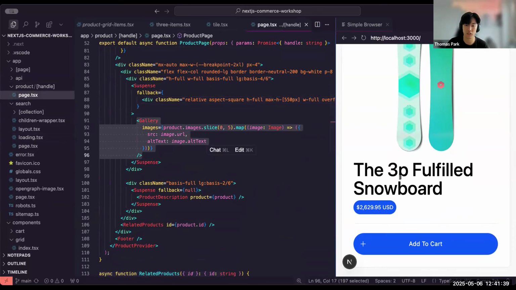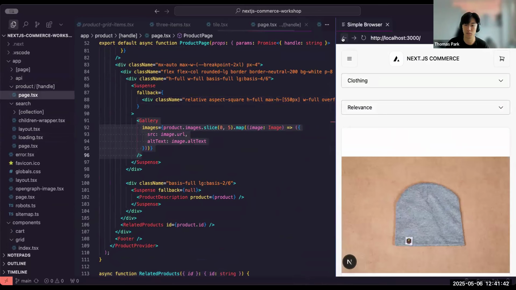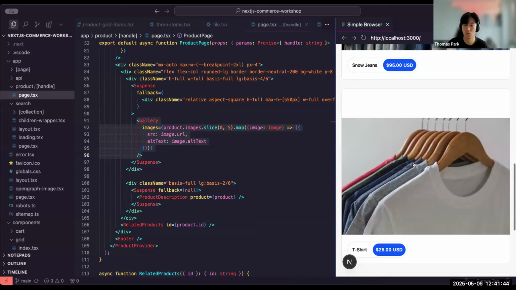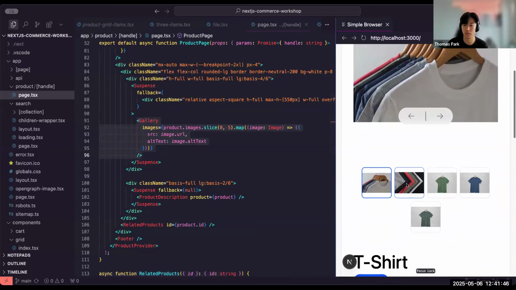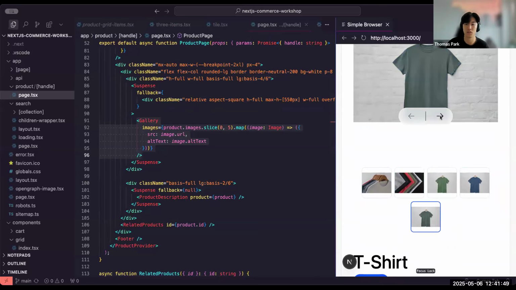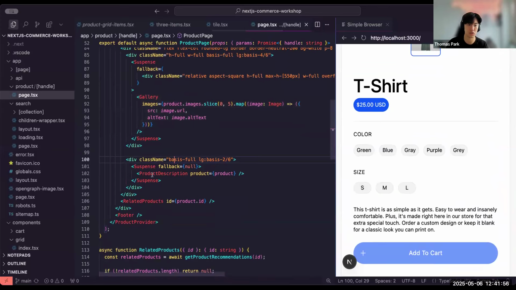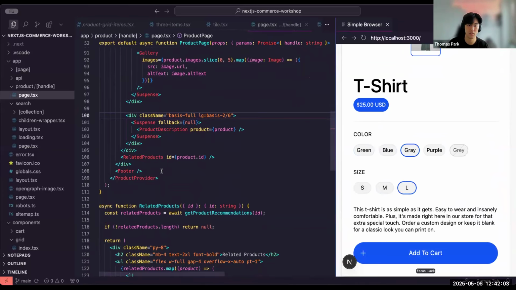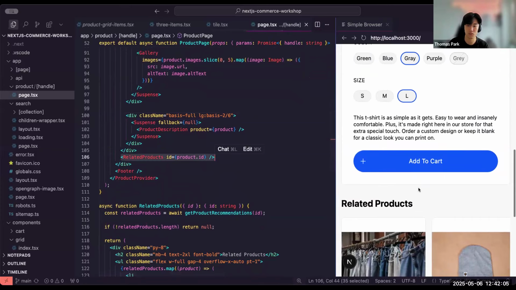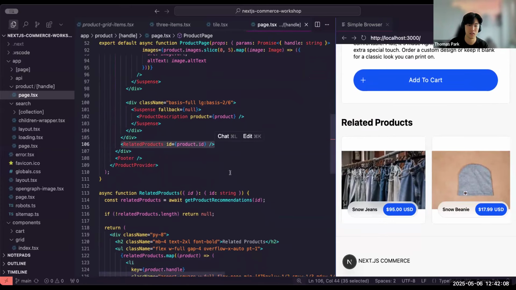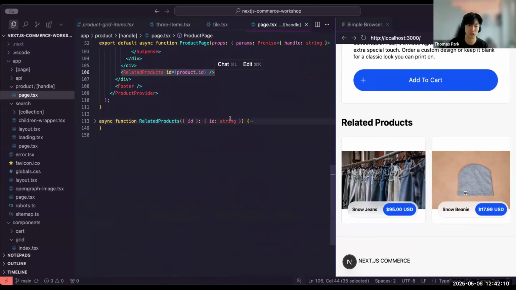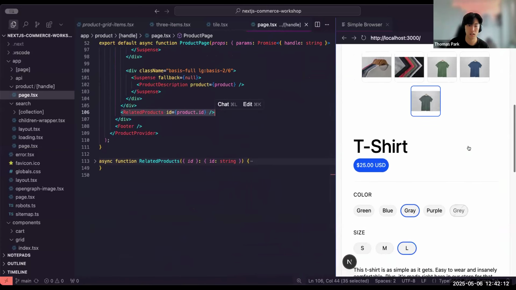So if you have more than one image, you'll actually start to see something similar to these shirts here, where you have different image options, and you can use this image gallery carousel to go through the different variants. And it'll also have the product description down below, which includes the description here, as well as the selection of different variants. Down below, we have related products, which is going to be this portion right here. And yeah, that's pretty much the basic structure of it.